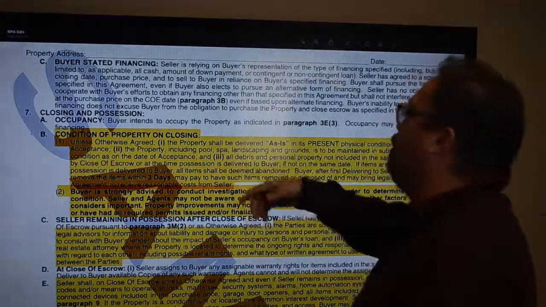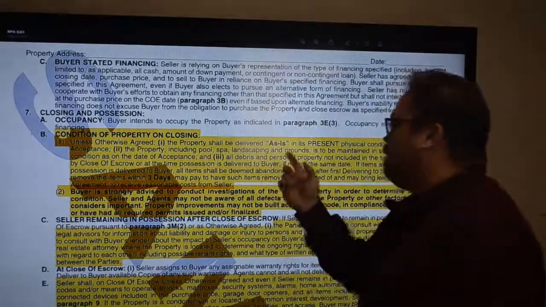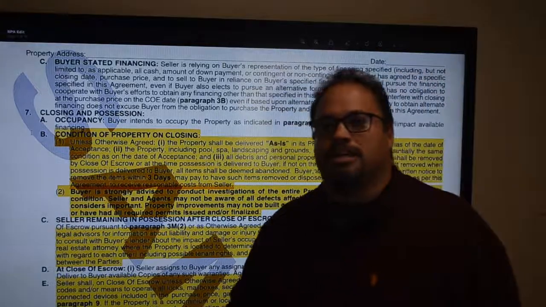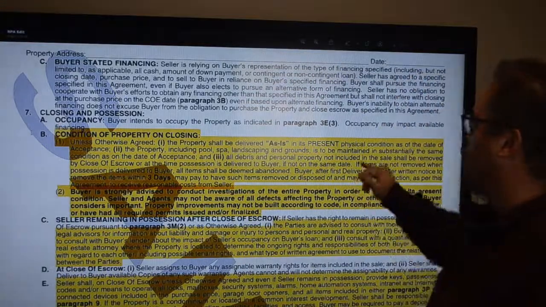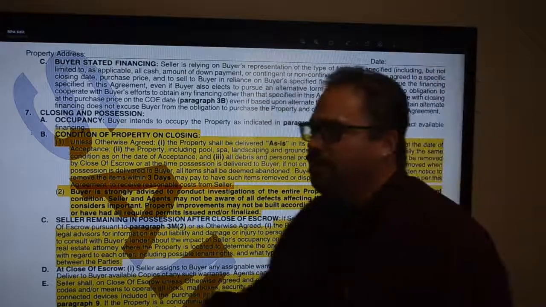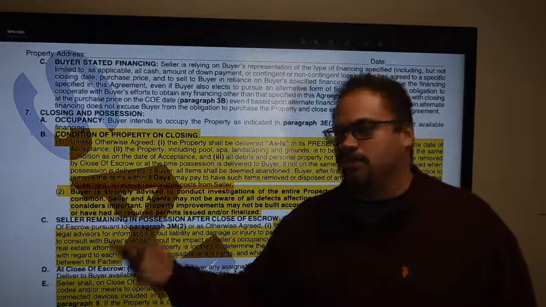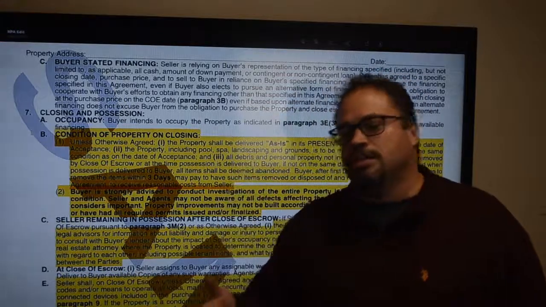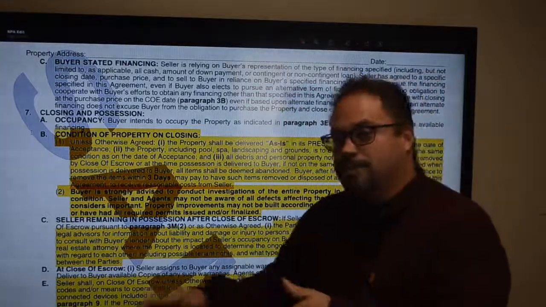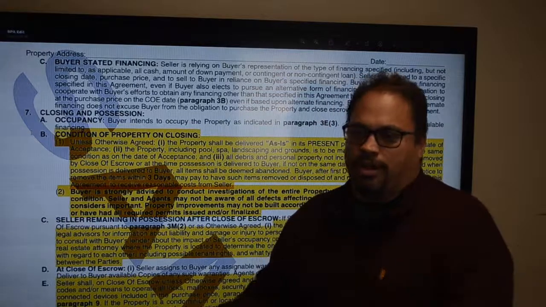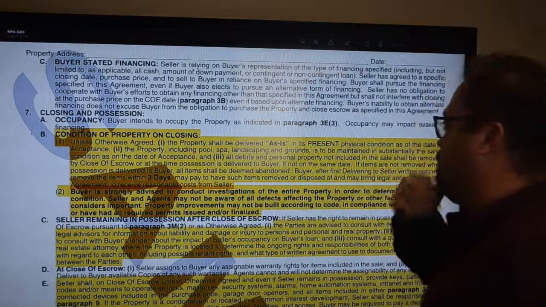The spa, same thing, right? It's got to be in same condition. If it was usable then, it's got to be usable now. Landscaping and grounds, you got to keep watering your plants, keep watering your grass. Trees can't die, grass can't die. So also the condition, other things maintained, like if the door to the bathroom didn't have a hole in it, it shouldn't have a hole in it now. Same with the walls. They shouldn't be changing doorknobs. They shouldn't be changing fixtures, right? You had really nice brass fixtures in the bathroom, and now you come in and they're cheap, low-grade brushed nickel or something like that. So same condition as of the date of acceptance.